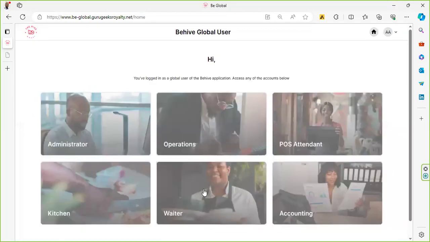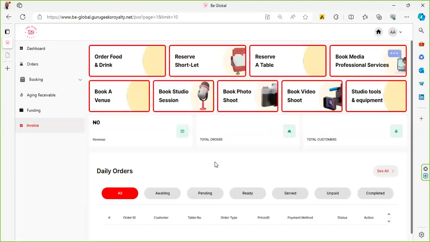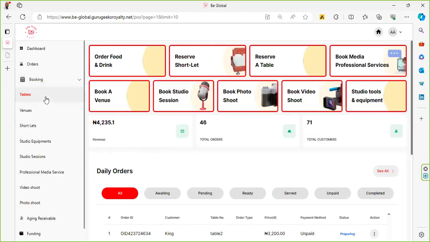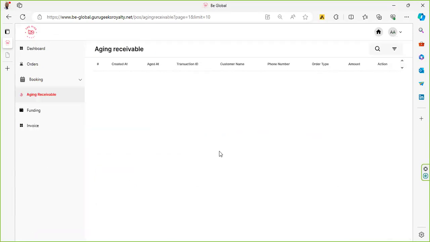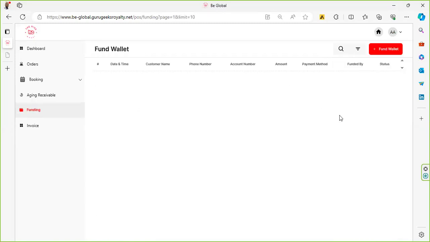And yeah, so other modules will include your POS module. So with our POS, I want to create an order, I want to track bookings. I want to create a table booking, to book a table at the venue or restaurant, or I want to book a venue as well. I want to track your agent receivables and our customer team on the system. Your POS people can also track that because they do payment, so they should also be kept in the loop.